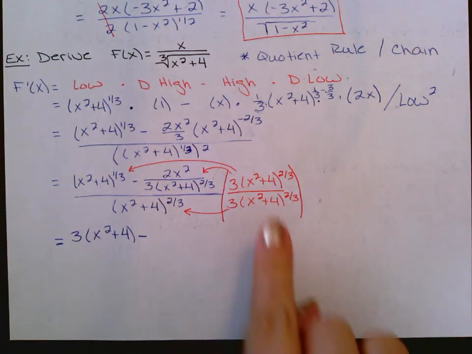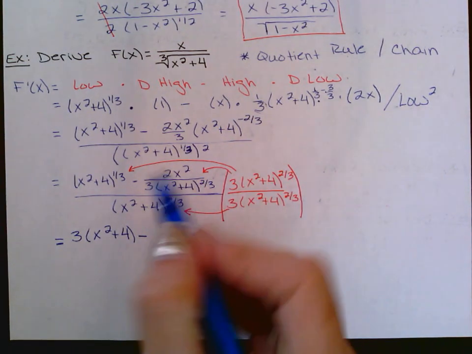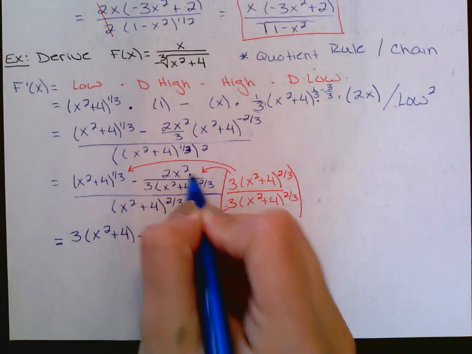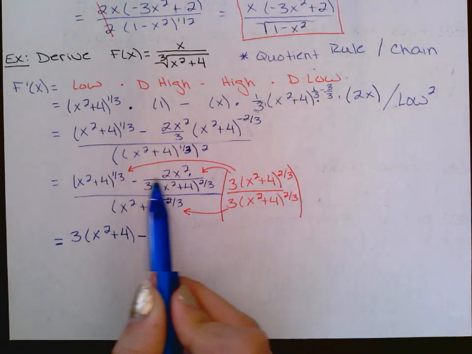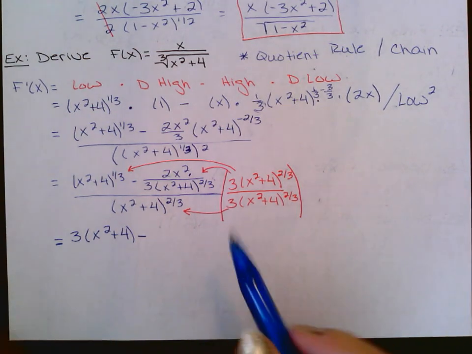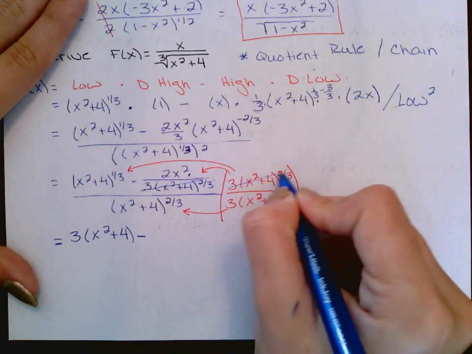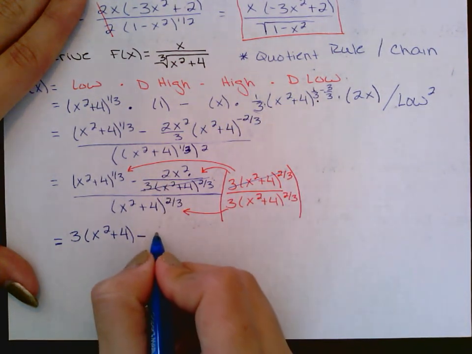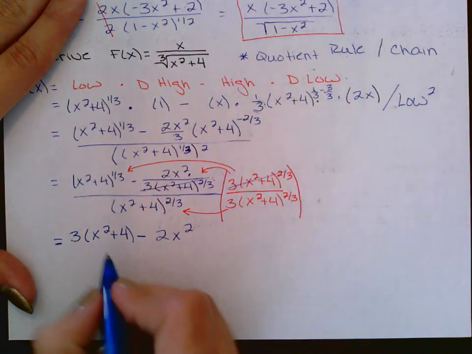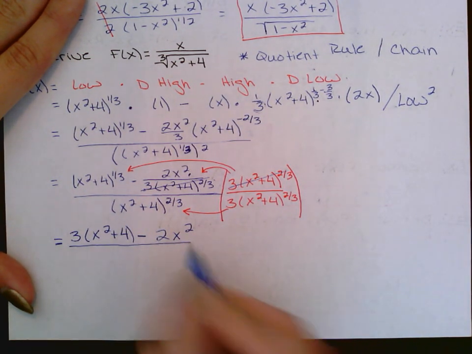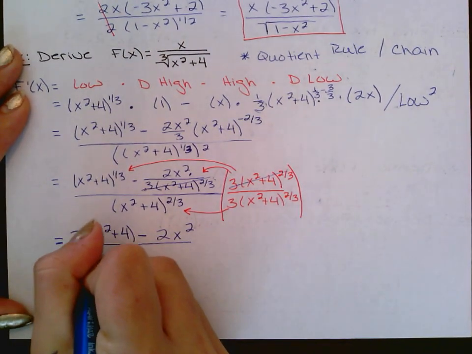Minus, if I were to multiply this entire piece here and just put it literally times the 2x squared times all of that, do you see that all of this would perfectly cancel with this entire denominator? Okay, so here these two are going to cancel, and I'm really just left with that minus 2x squared. Okay, all over. My coefficients are a 1 and a 3. 1 times 3 is 3.